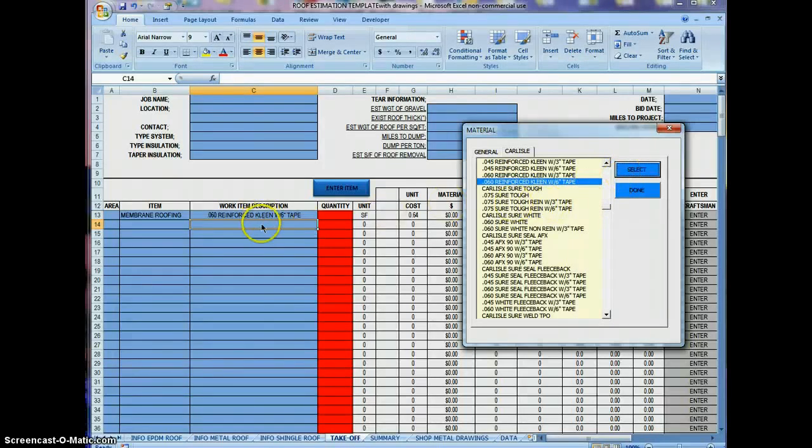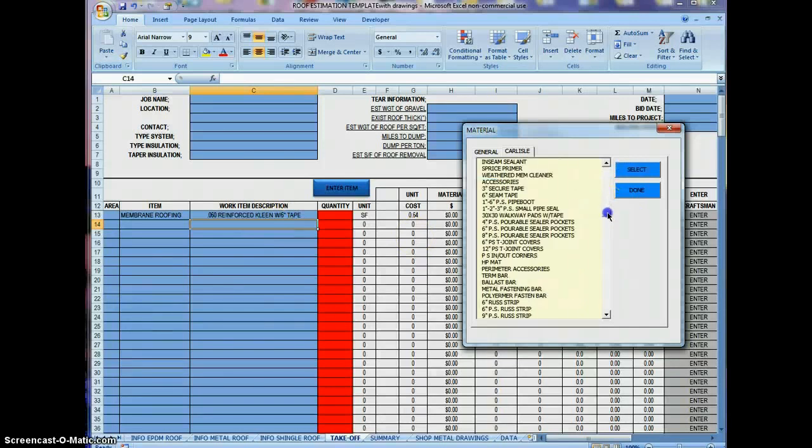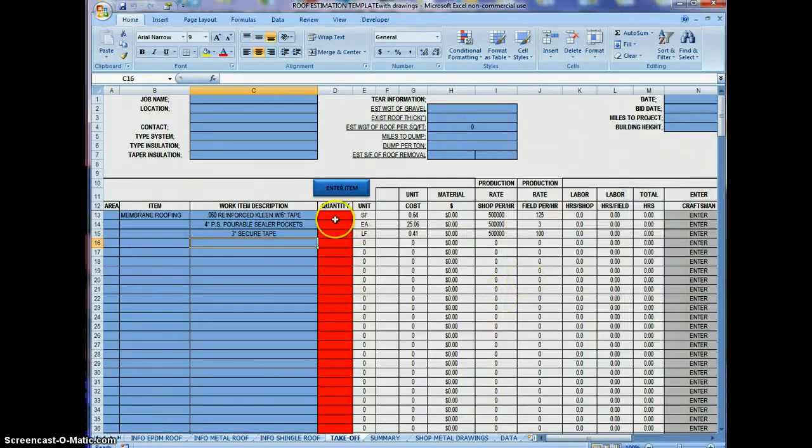As I put it in, it automatically goes down, and it'll say you want to use some flashing, portable sealer pockets, or whatever you're working with. 3-inch seam tape. I'm going to just put a few items in here. Anything in red is where you put your quantities in, and I'm going to show you here.